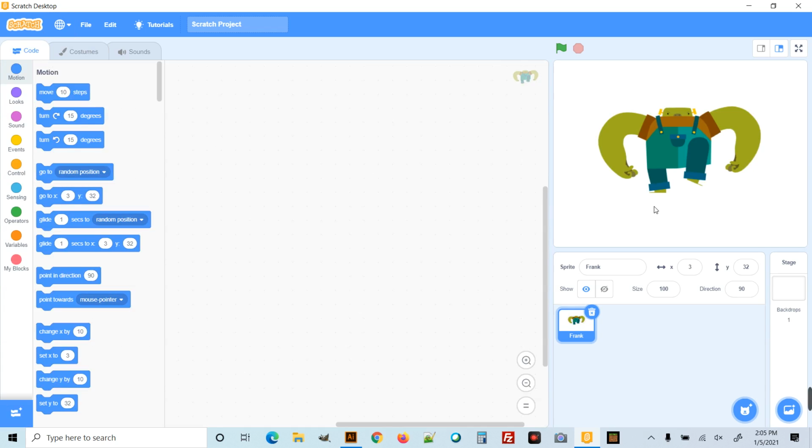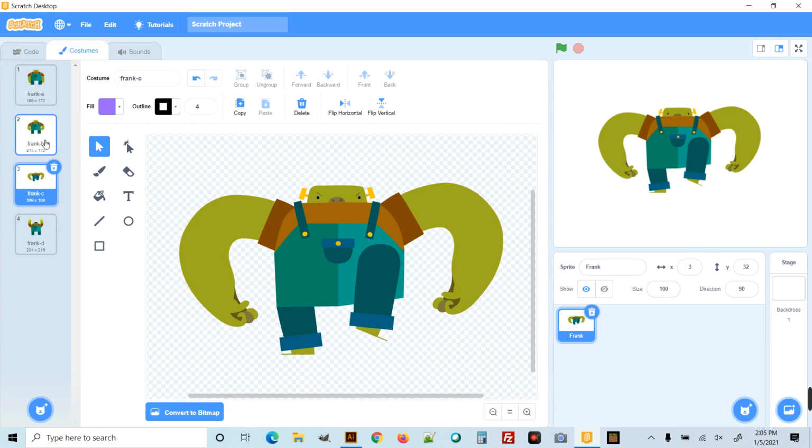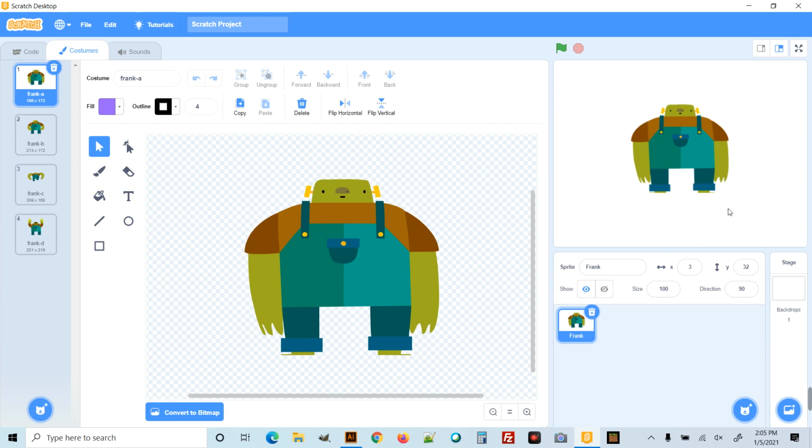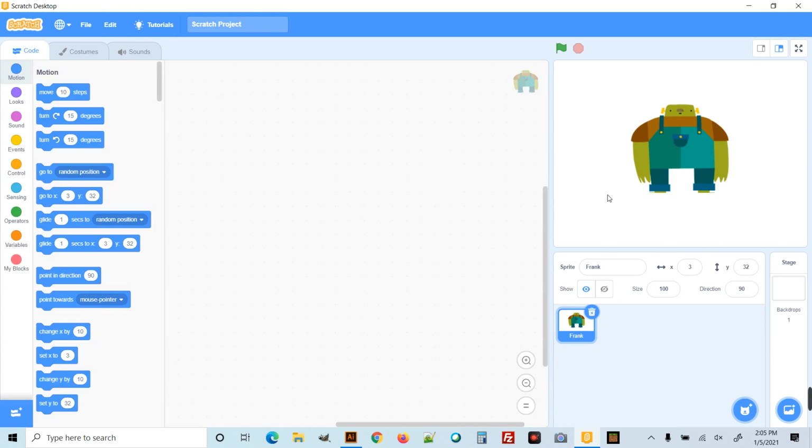So okay, we know we got costumes. So we got Frank. Now the first problem is Frank is too big. What do we need to do? Yeah, he fills up the whole screen. What should we do? Cut his diet a little. Yeah, that's what I was going to suggest. Here, actually, I'm going to put him on the main costume right now anyway. So Frank is too big. How do I change that? Size, down here, size. Let's see what 50 looks like.